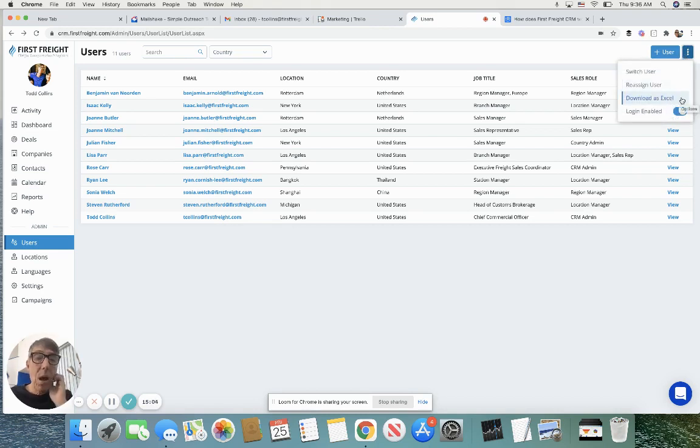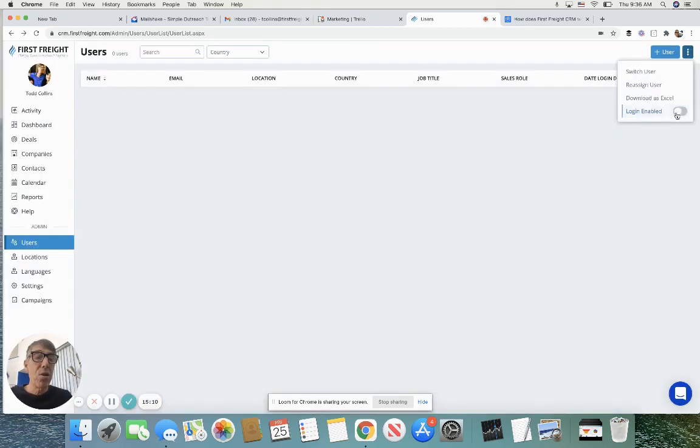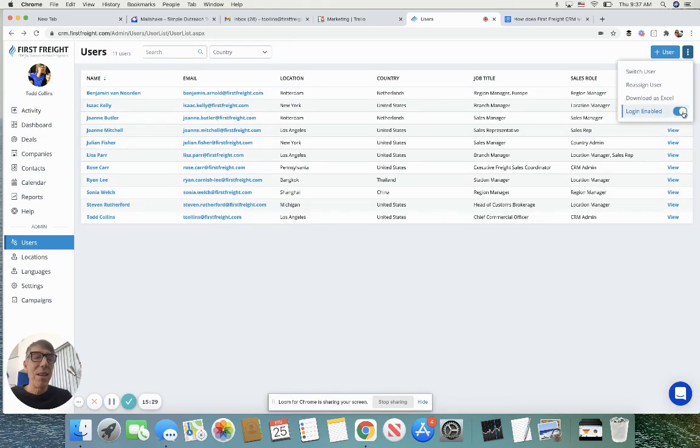So that's the third thing. You can download the user information, or you can look at just login enabled users or users that you've disabled, and those would be they left the company or they were fired, or they're no longer there, but you keep all their information. They cannot log in anymore, but they still have their information in there. Here's the active users in your list. So that's really how you do the reassign information and other CRM admin type user activities.